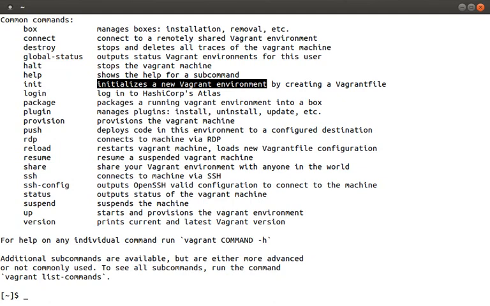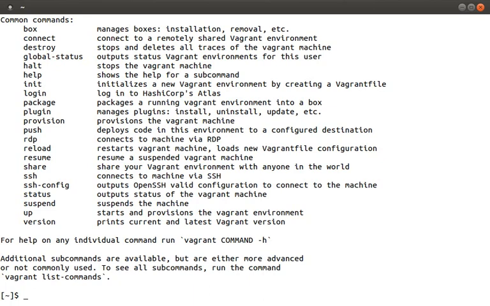A Vagrant environment can be a single Vagrant virtual machine or a collection of virtual machines. So an environment will describe what boxes or virtual machines to boot, along with all of the associated settings, through a configuration file called Vagrantfile. I'll show you what this looks like in a second, and I personally think this is where the real power of Vagrant is, in that you can define really complex environments through a single configuration file and then share that with other people. The added bonus here is that your environments are self-documenting and that it's easy to read the configuration file to see what's going on.